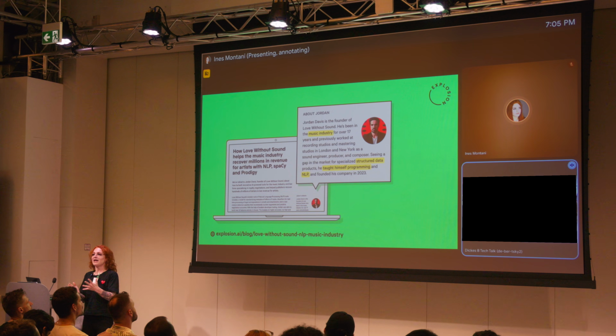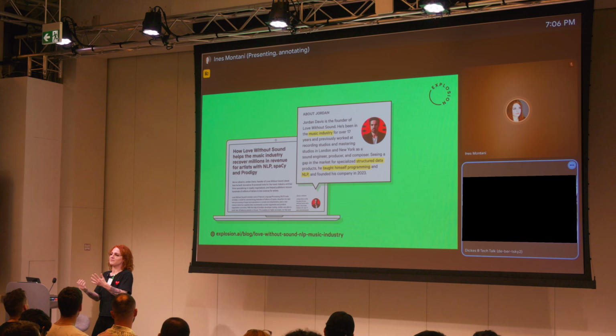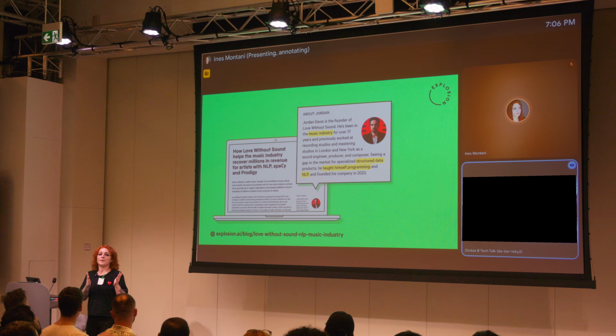His path to programming was quite interesting because he actually started working as a sound engineer and producer and composer working in music. And at some point, he started getting royalty checks. So, as you know, if you're a musician and someone streams your song on Spotify, for example, or buys a record or an MP3, you get some cut of the money. Maybe not too much, but you get royalties. And so he started getting royalty checks, and really significant ones, like in the tens of thousands, for a country musician of the same name, so not for him.